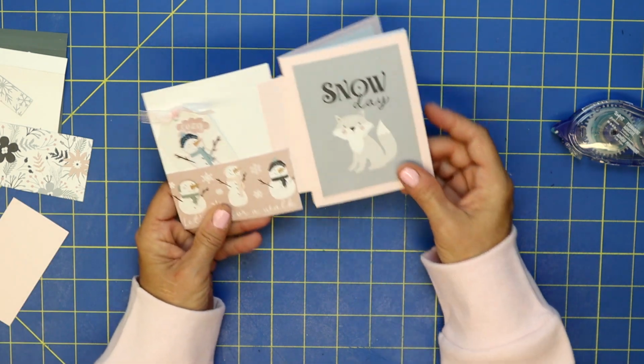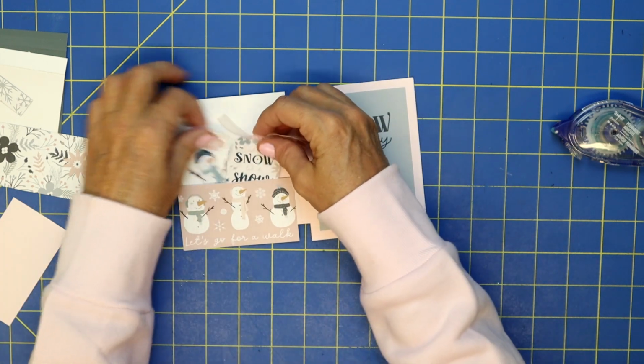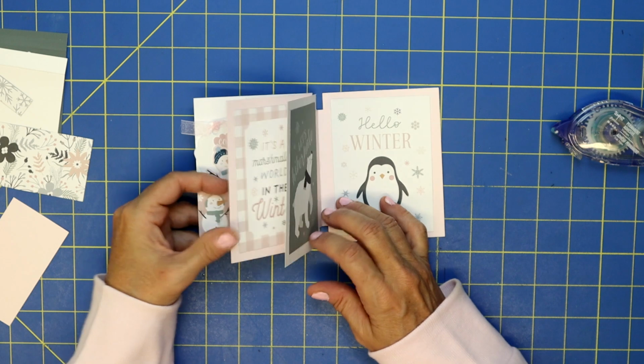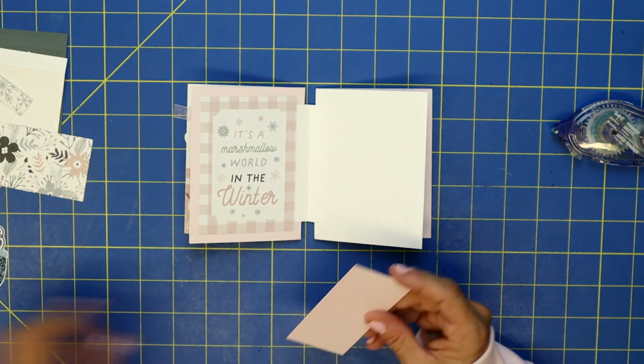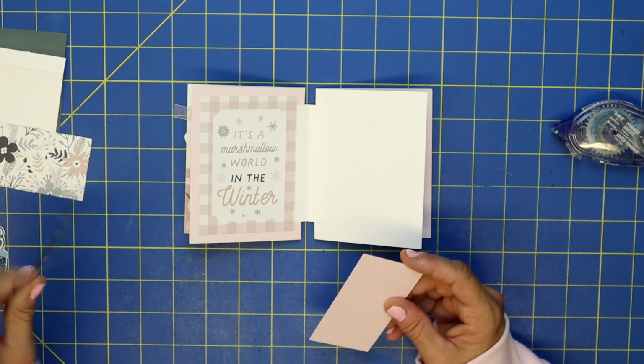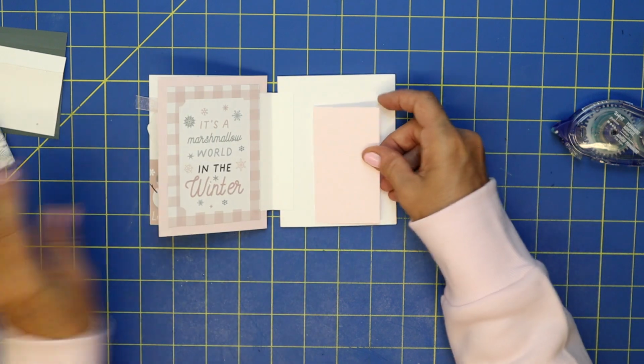Oh yeah, that's cute with the little snowman in there too. Okay, so we've got a cute little pocket there. Let's make a side pocket. Once again, no real measurements. I'm just kind of using my scraps. I might use a pink there. Yeah, I think I'll use a pink.